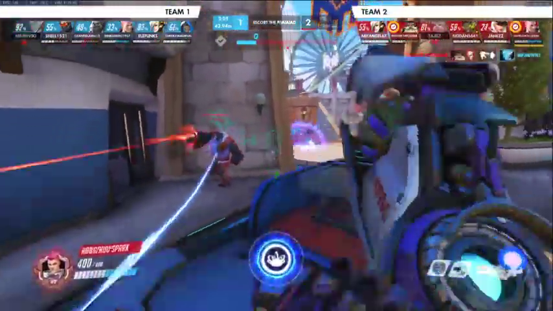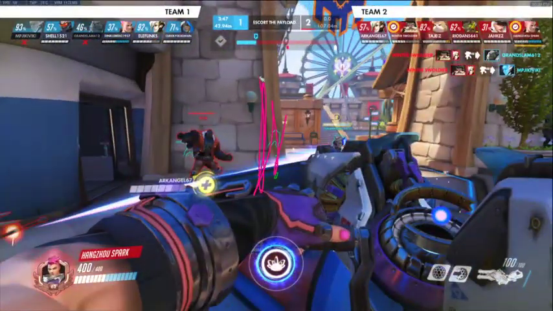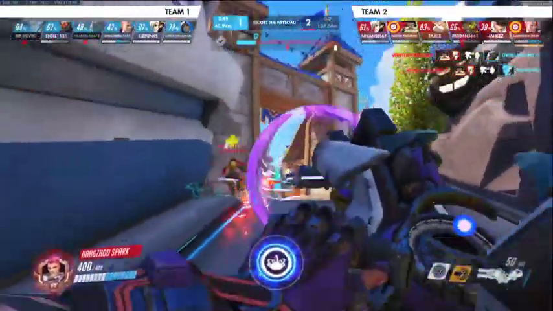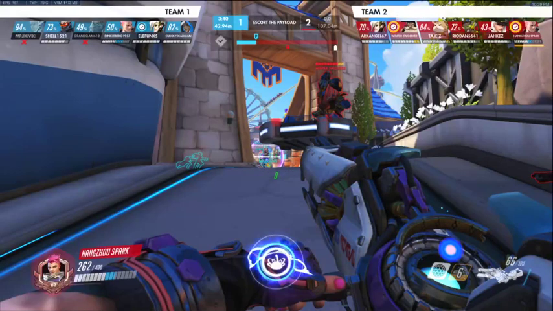Mercy's powering the Bob. That's okay. He's dead, and we can now hold here, right? Bubble your Mercy. We save the Mercy. We keep the front line. We have no energy, which is not great, but we are playing a little bit aggro.